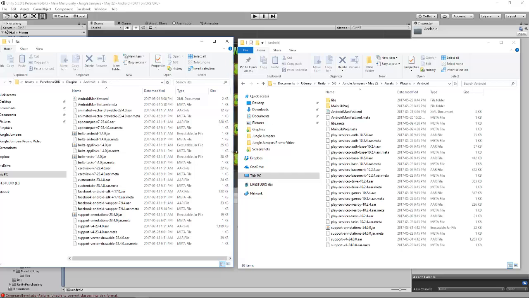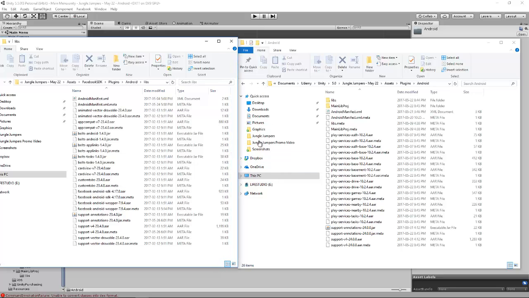So basically, what we want to do is find out what the duplicate files are. Now, I've already fixed this error, so I can just show you very quickly what it is. It's this support v4.23 and this support.annotations.jar. Now, if I take both of these files out, and I could delete them, but just to be safe, I'm just going to hit Control-X to cut them, and I'm going to paste them out on my desktop. So that removes them from here.